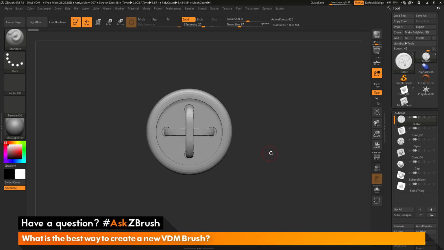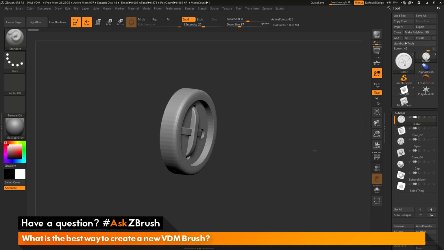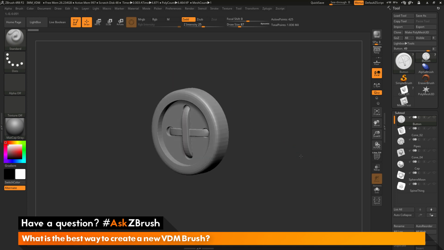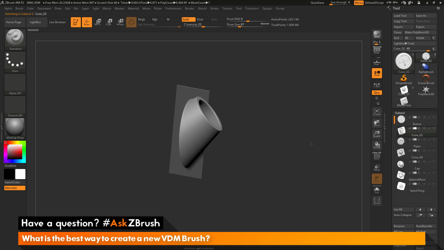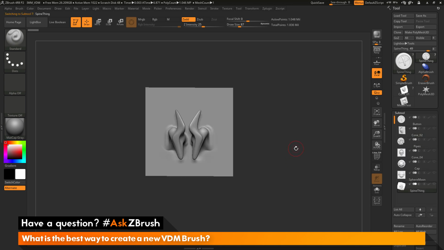And to start off, I just want to go through and explain what happens if you have a subtool that contains parts that were generated from a grid plane and some that were generated like insert mesh brushes. So here I have a quick tool, and this one consists of various parts. So I have some parts here that contain interpenetrating geometry and are not generated on a grid plane, like this button here. And then I have other ones that are generated from that grid plane. And this tool just contains a variety of all those.